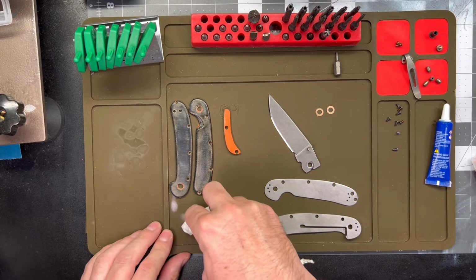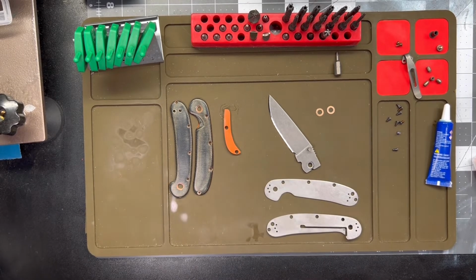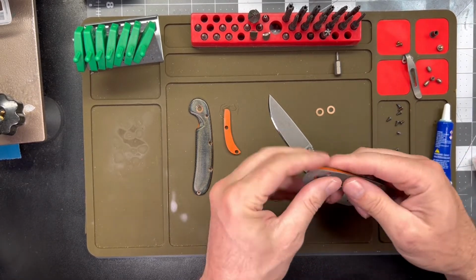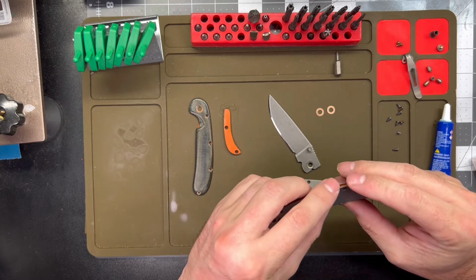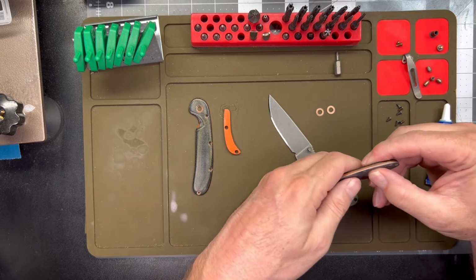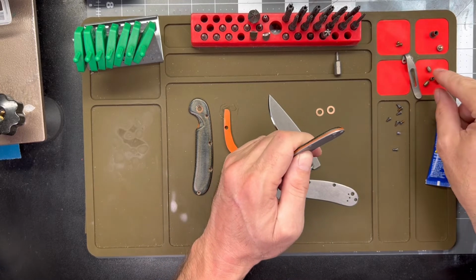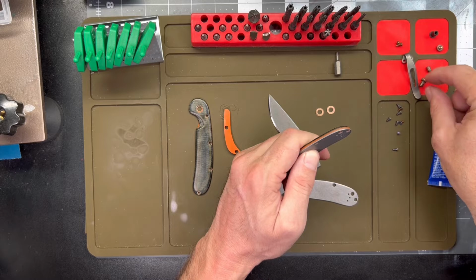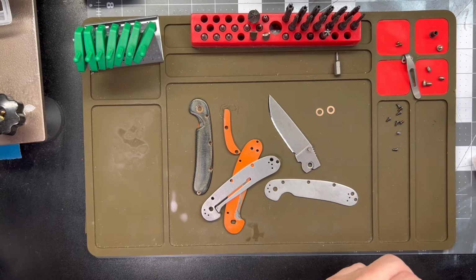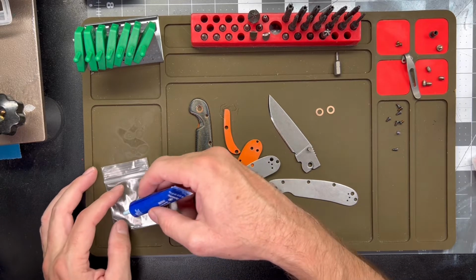Let's get that, and we can go ahead and start getting this guy together. Do the clip side first. So I only drilled for this particular pocket clip, and I did not drill for a lanyard hole. I don't think I need it. I kind of wanted to keep these scales extra hole free here.